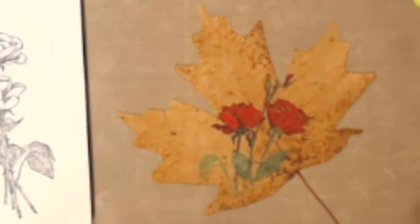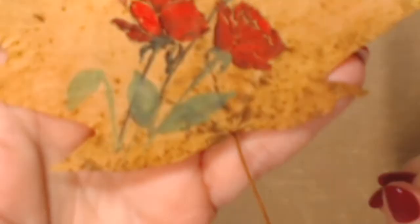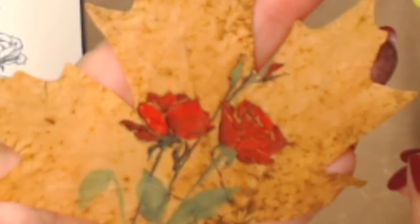Okay, I think that's good for the design. Let me bring it up here again so you can see a little better. So I've got it base coated. Clean my brush out a little bit.